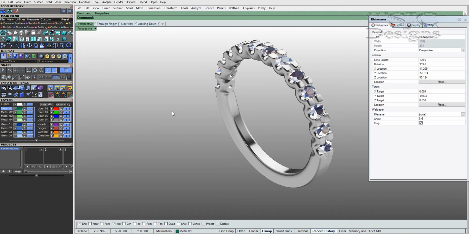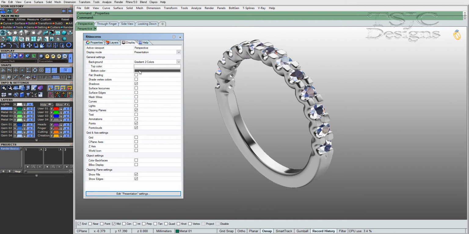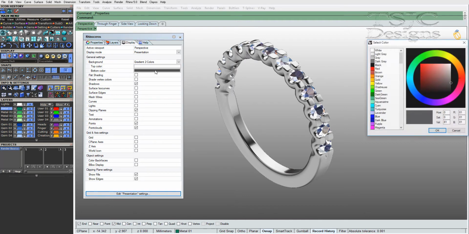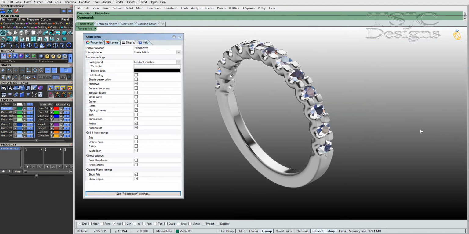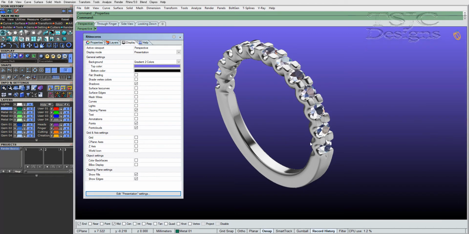If here you press Ctrl T and go to display, you can change these parameters as well. So if I went to bottom color, and we'll change that to black and click OK. You see how that's morphing? So we could go up here and go for something funky. Go for that colour there.